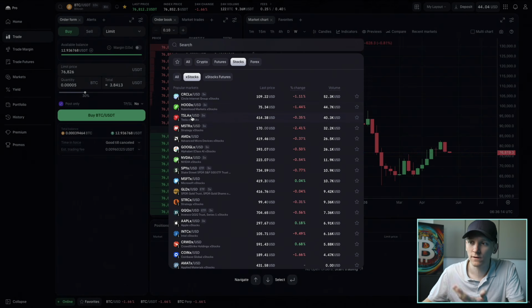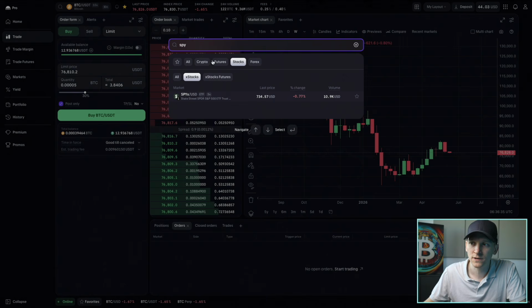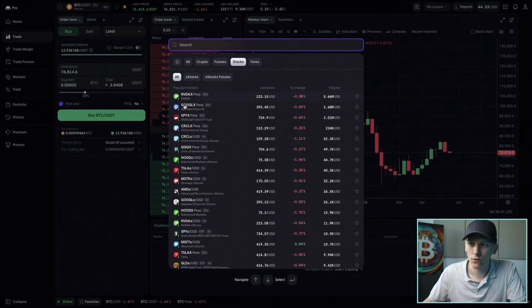So, Robinhood, Tesla, Google, Nvidia, all of the big, highly traded stocks are already tokenized. Now there's also ETFs that are tokenized. So for example, GLD, that's the gold ETF. So if you want gold price exposure, you can buy this one. This is the QQQ, so the NASDAQ 100 index. This is also tokenized, and you can search them here. So let's search for SPY, which is the S&P 500 index ETF. So you can buy that as well. So all of the major, and highly traded names are already tokenized here. You can buy individual names or ETFs as well.